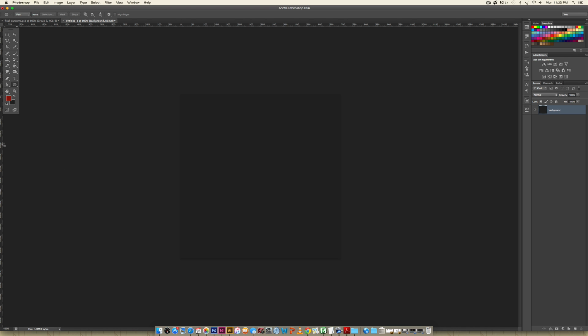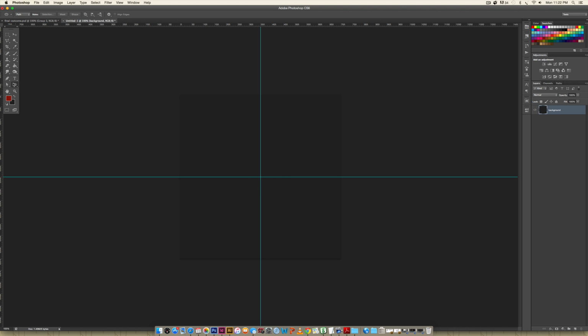So you're just going to come over to your left ruler and you're just going to click once and drag, and you can drag until you hit 350 since our entire artboard is 700 pixels wide by 700 pixels high. So we're going to do the same thing by clicking on the top ruler and just dragging a guideline until it hits 350 over here. So this is the very center point of our layout.